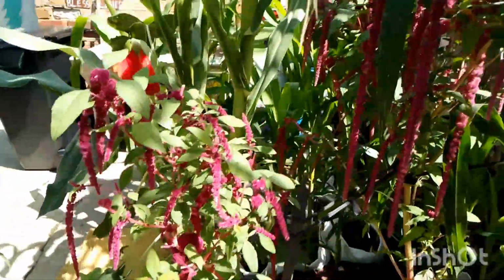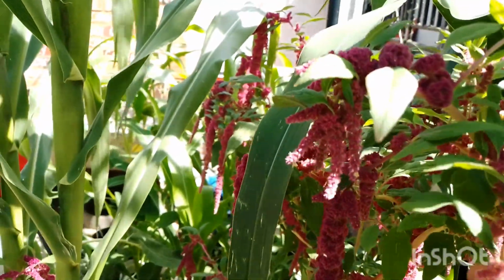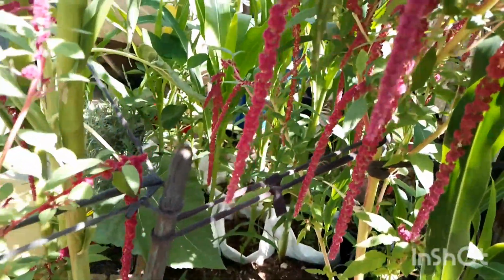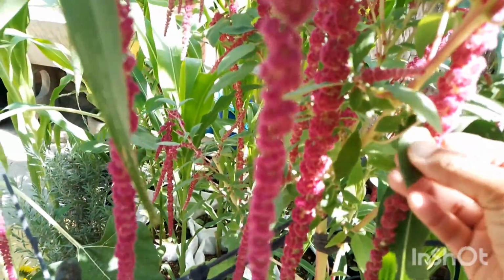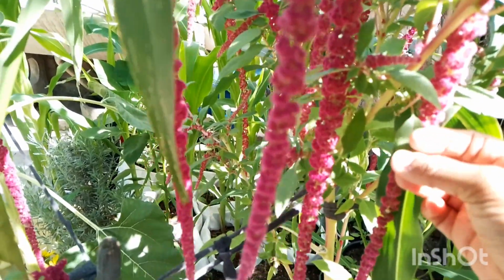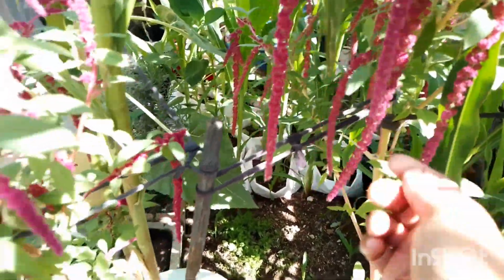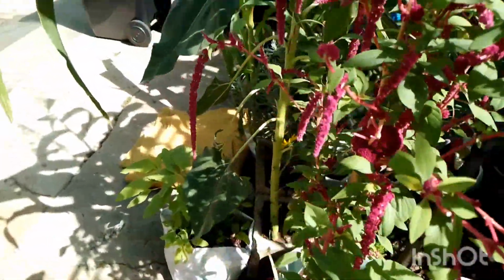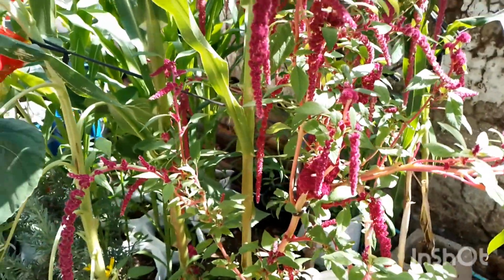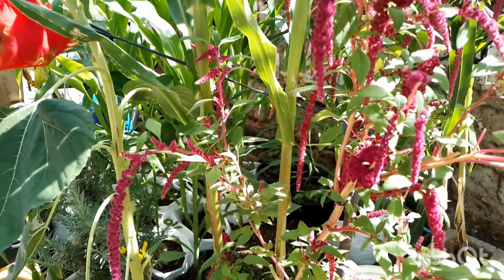And so it is growing. It is about 1.5 meters tall. It is growing very well, and the leaves are used in the kitchen. So we cook the leaves the same way we cook spinach. We do not buy spinach anymore, and I don't even grow spinach actually. I prefer to grow this amaranth. So this is a beautiful plant to have, and it brings beautiful flowers into the garden, which I'll explain just now, the importance of having these flowers inside our garden.